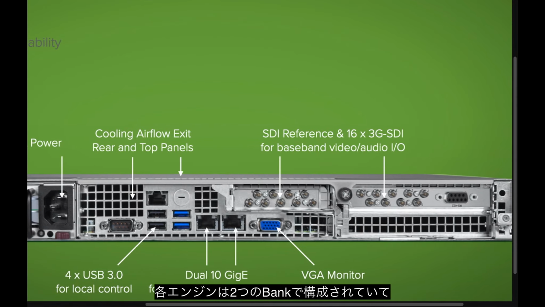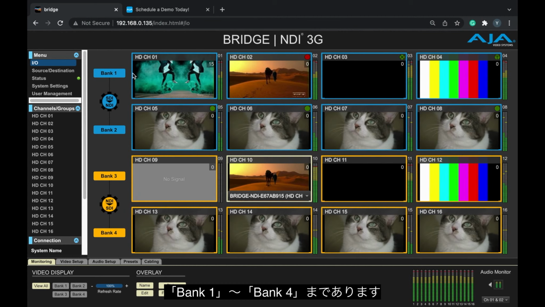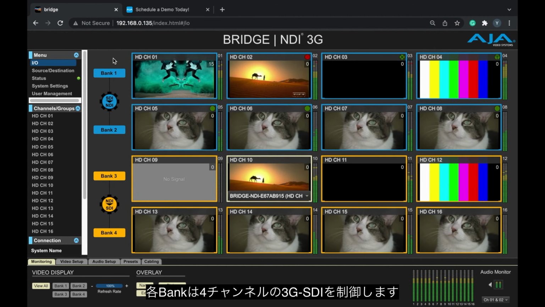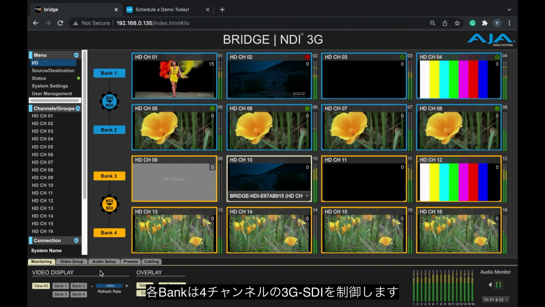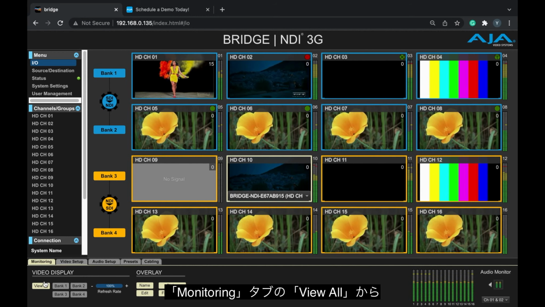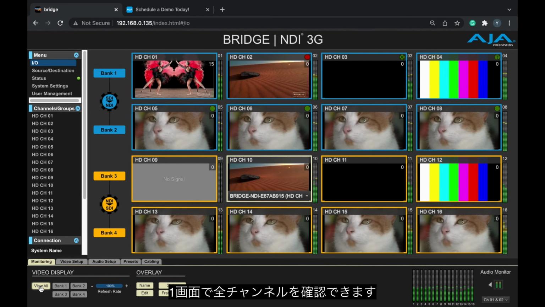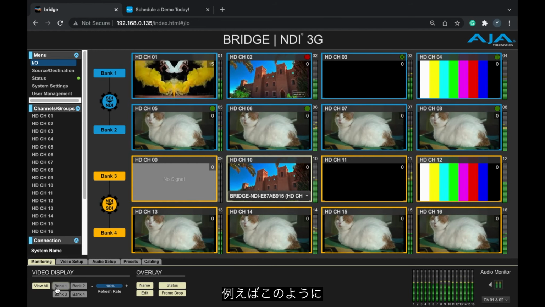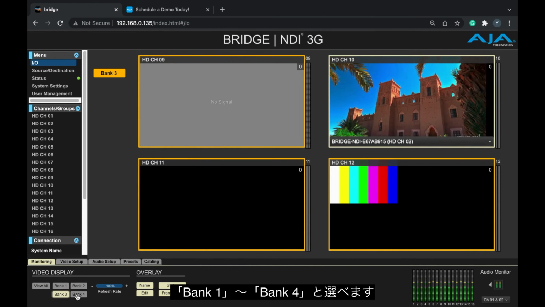Each of these engines comprises 2 bands, and that's why you will see band 1, band 2, band 3, and band 4. Each of these bands controls 4 3G channels. That's why under the monitoring tab, you can choose to view all the channels at a go in a single window, or choose to monitor a particular band, for example band 1, band 2, band 3, or band 4.